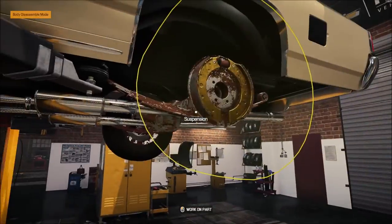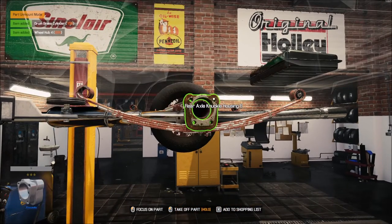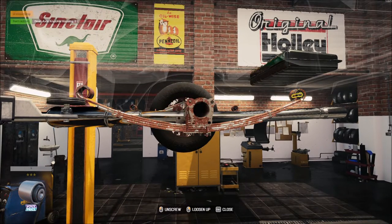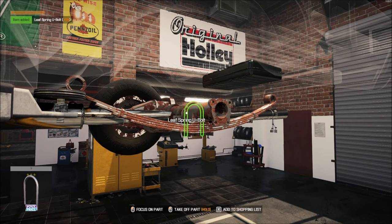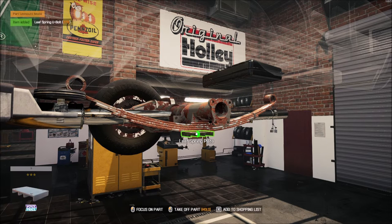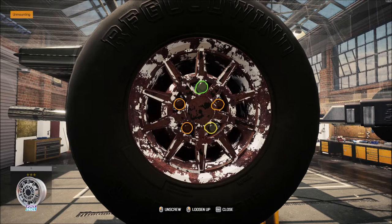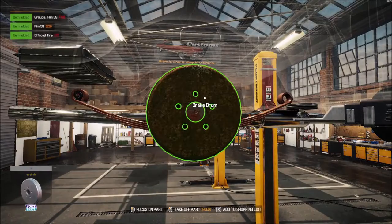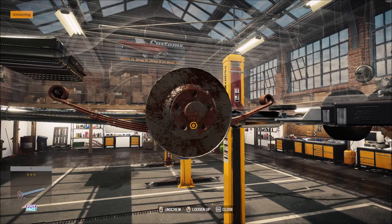These drums back here, these are drums, and I bought two. Not what I wanted, but that's okay. I thought I had disc all the way around. Guess I'm not. Both those are in bad shape. All right. Back here, you are going to be my prime example of what I need to put on this thing, so you've got to stick around. Alright. Drum brakes. Ugh. Eight drum brakes. Disc brakes are so much nicer.